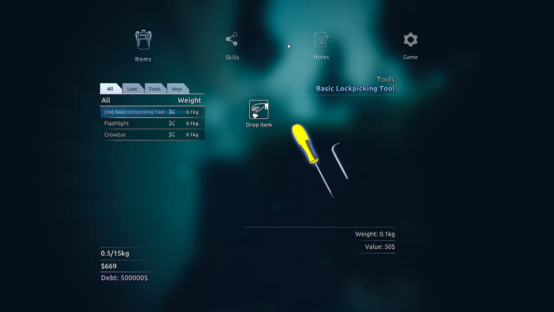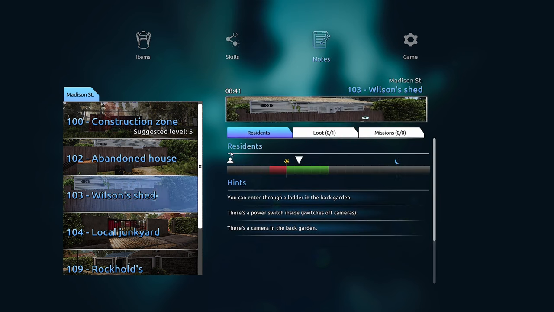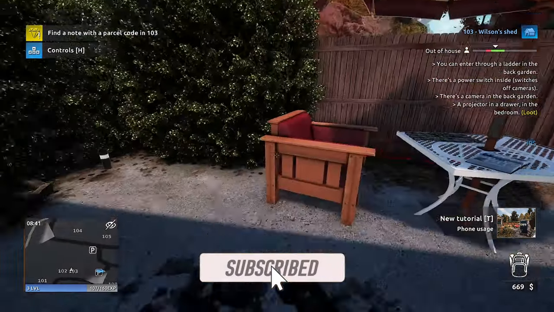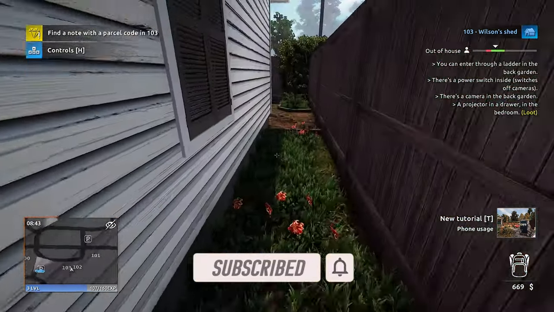All right, so let me check the notes on 103. This is the safe house. Loot is a projector. We don't have a mission. You can enter. Okay.